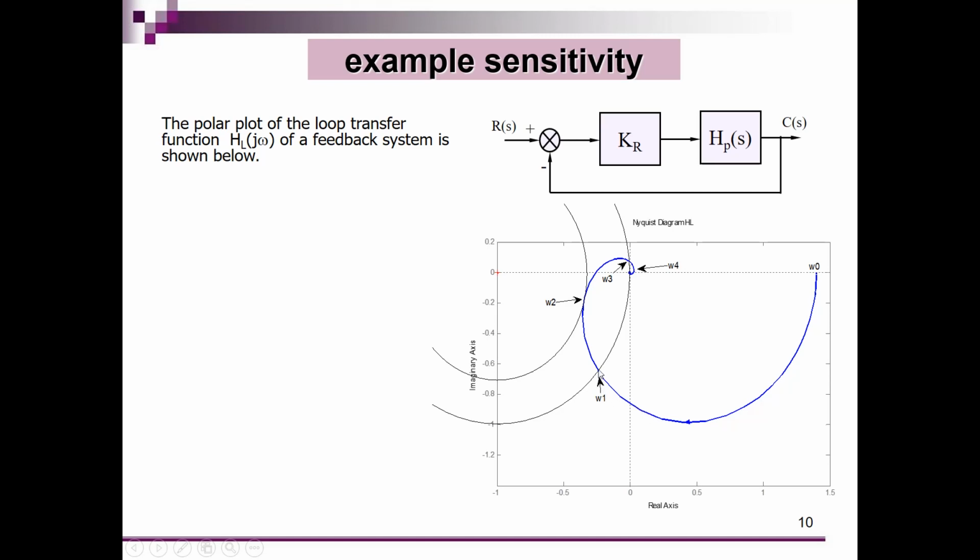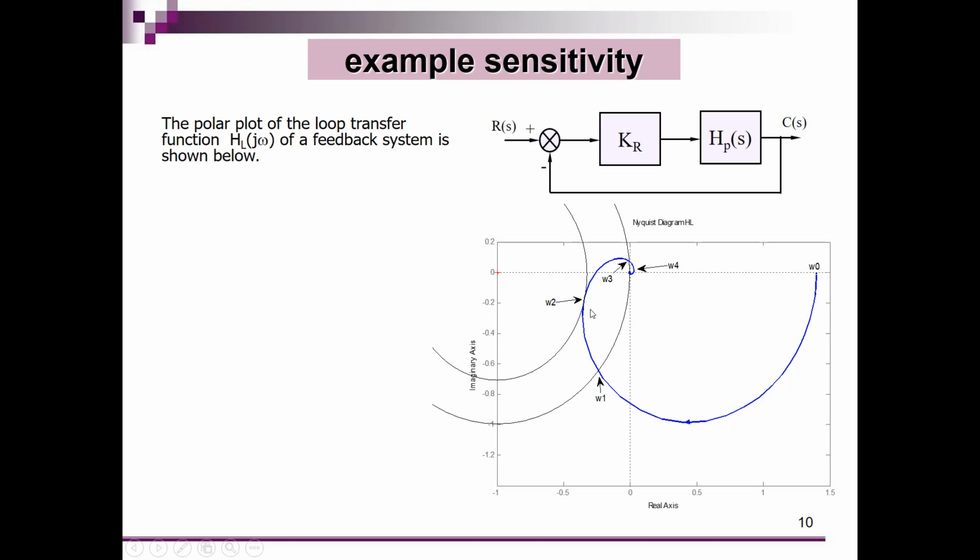And here we get to the point omega 1. So my frequency at omega 1, we see, because we have drawn a circle over here with a radius of 1, that this vector length is equal to 1. So my sensitivity is 1 over 1, which is 1. Then my frequency keeps on increasing, and at this value, well, we see that this is a circle with an amplitude of somewhat more than 0.7. So this vector has a vector length of somewhat more than 0.7. So the sensitivity at omega 2 is 1 over 0.7, which is something between 1.4 and 1.5.